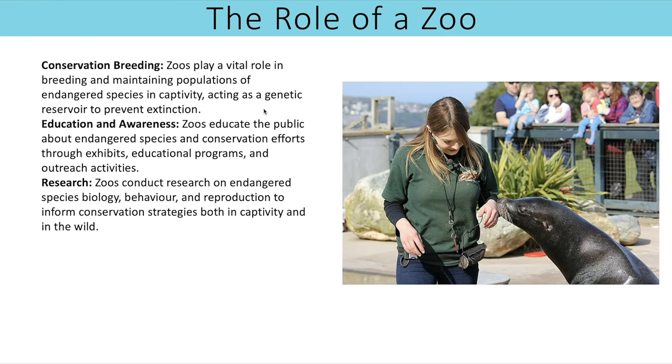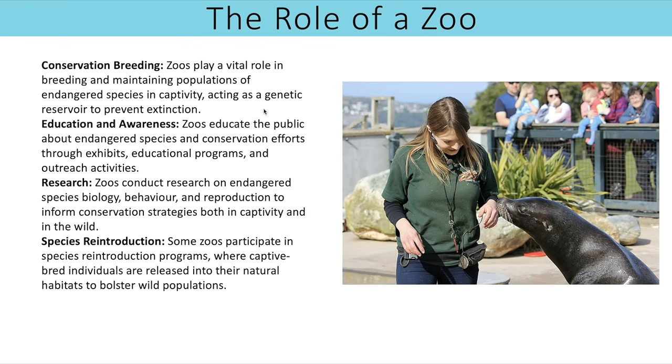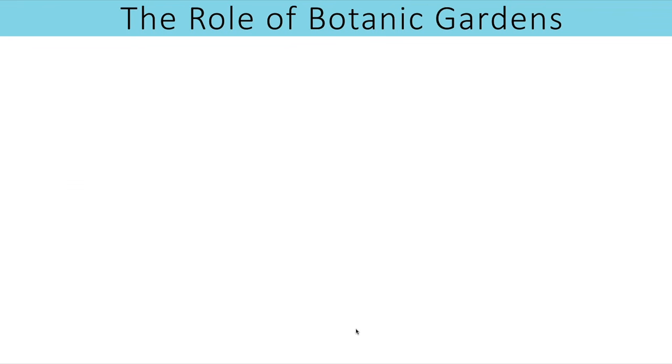They also conduct research on endangered species behaviour and reproduction to try and have better conservation strategies both in captivity and the wild. There's also species reintroduction. So some zoos participate in species reintroduction programs where captively bred individuals are then later released into the natural habitats to bolster the wild populations.